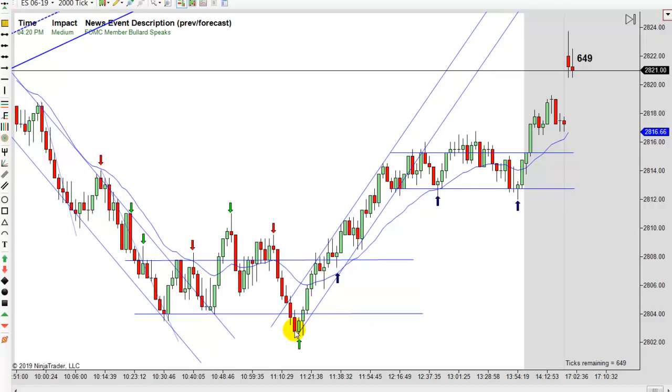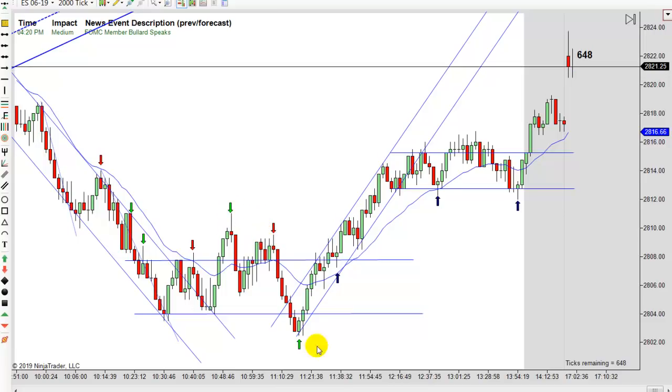So here you've got a failed break lower, so you're probably going to go the other way. Here you've got a failed break higher, so you're probably going to go the other way. Here, a possible fail. This is what happens, even on a trend that's going to continue on: it comes back and tests it. And that's what happens here. It doesn't go very far. It comes back and tests it, and it's a failed second entry short. I like that one right there because we're probably going to at least make another leg up.